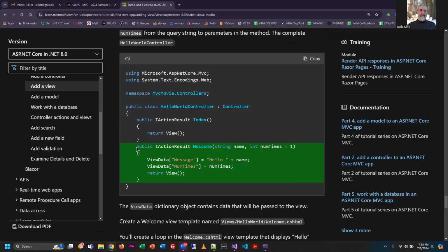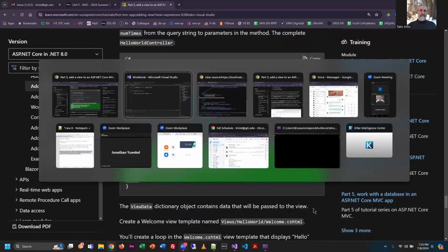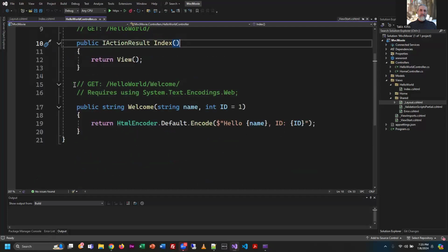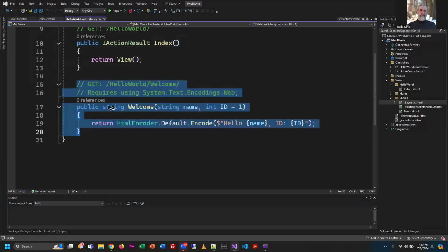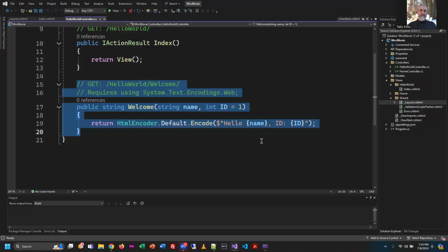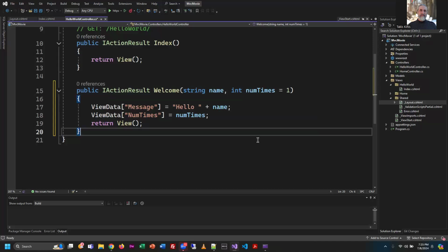So I recommend that you copy all of that code, right? And this is going in the Hello World controller file. So that's going to go in this file here. And then we're replacing the whole method. And the reason for that is because, once again, the original one was returning a string, and then it had its own return statement, which we really don't need anymore. Now we're changing that also to an action result, which means it's triggering a method, right? Notice that we're still doing the parameters of string name and int number of times.